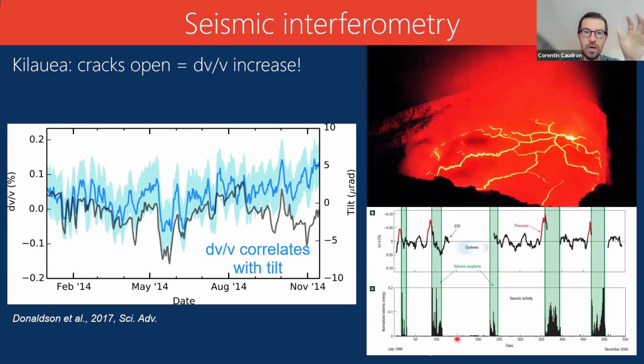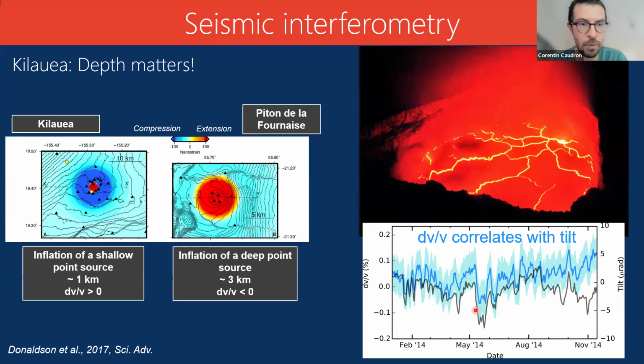And then we compared that with Florent Brenguier's pioneer paper in 2008. And we said, well, it's great, but what Florent sees is that when the volcano is inflating, the seismic velocity is decreasing. And we actually see the opposite, which is a bit concerning. So we started to think about how to interpret that, and we came up with numerical modeling to help us.